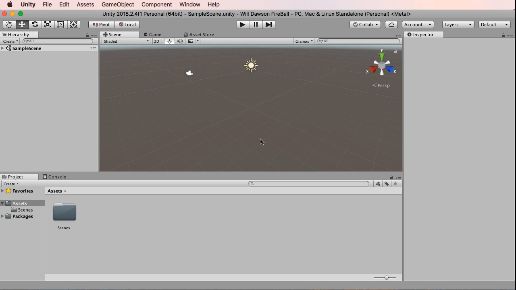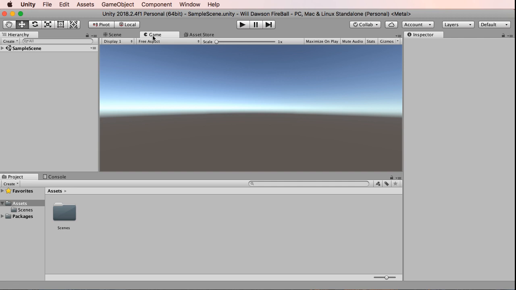The quick tour of this is that you're going to need to know the difference, especially between the scene tab and the game tab. They're kind of the same, and yet they're completely different. The game tab shows you what your game is going to look like when somebody actually plays it. This is super important because this is the preview of what your game is actually going to do when you hit the play button up here. Then you can actually play the game in here. So that's kind of important.